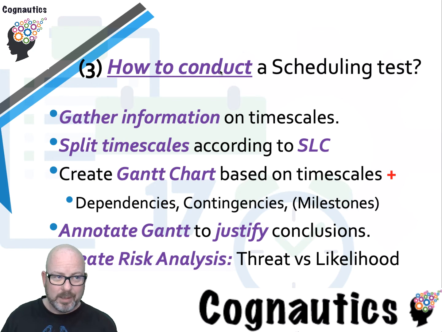For example, you can talk about the threat of a new operating system being released for Windows or for Mac. And that would present the possibility that some code that you've written won't work. And that is a medium likelihood, and it would carry a medium risk. It's unlikely you'd have to rewrite all your code, but some of your code might change. A low risk might be your coder becoming very ill. Carries a low risk of happening, but the threat to your project would be very high. So I'm going to ask you to do a very simple risk analysis, just covering the main threat that you can see.